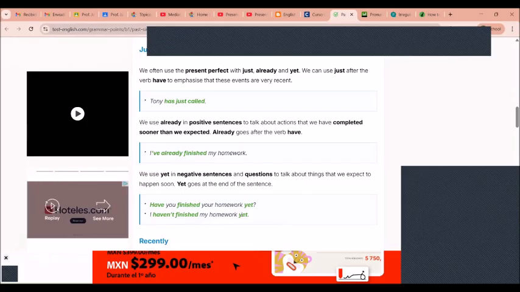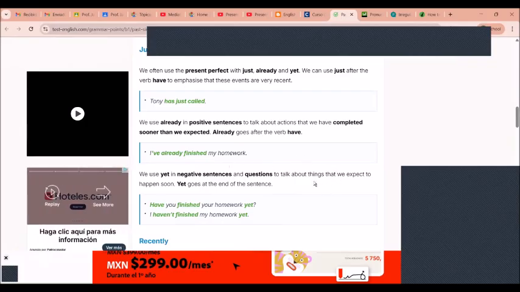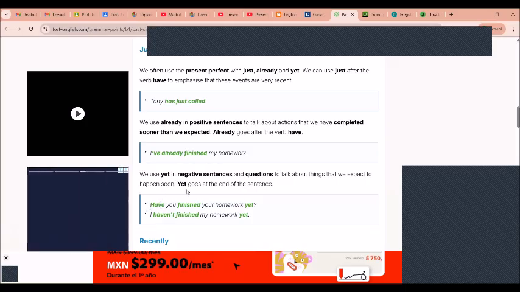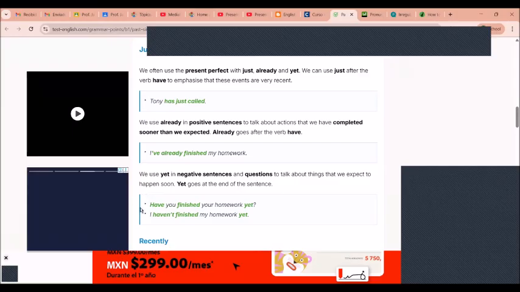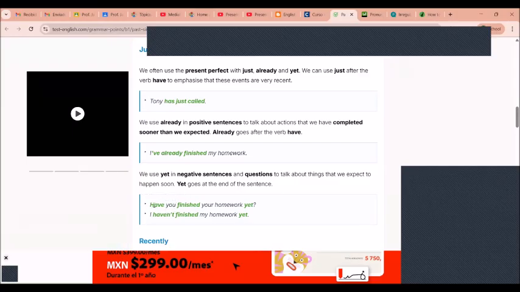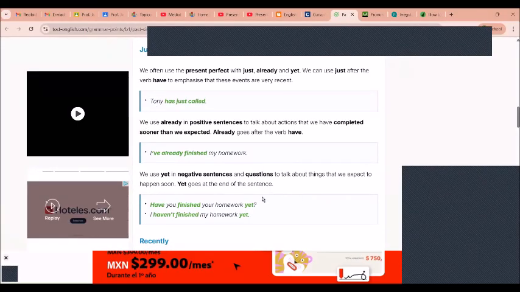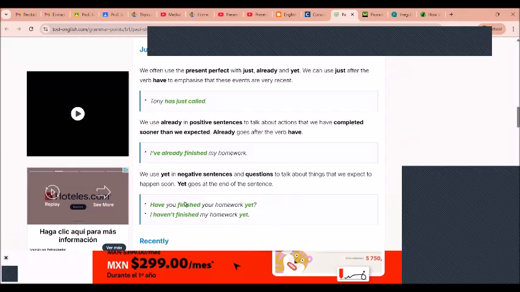Good. Notice that when we're asking questions, we shift the location of our verb to have. Just like when we ask questions with the present simple, we will start the sentence either with our question word or our auxiliary verb or helping verb, and have will play that role. So have will start your sentence instead of your subject. Yet, just, and already are some of the words that we'll look at in our next class.